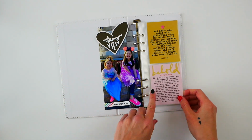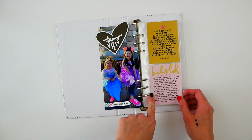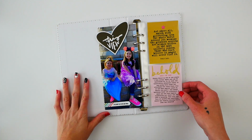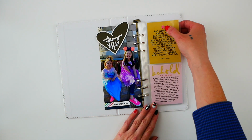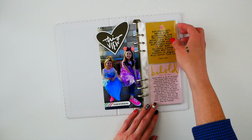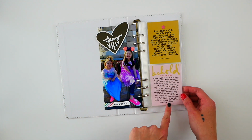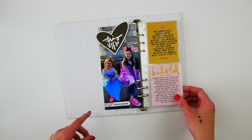Then I went to handwrite out my journaling on the Behold card, which was one of the journaling cards included, and it just wasn't fitting, and it was ugly. And so I decided actually that I'd like to make these things match a little bit more. So underneath this pink star, there's a red printed star on the card. That didn't really go with my photo, so I replaced it with a puffy sticker from Ellie's Studio. That's just a pink star above that. And then I decided to make the Behold card background a light pink, and do my journaling on there digitally, and this is just printed on photo paper.